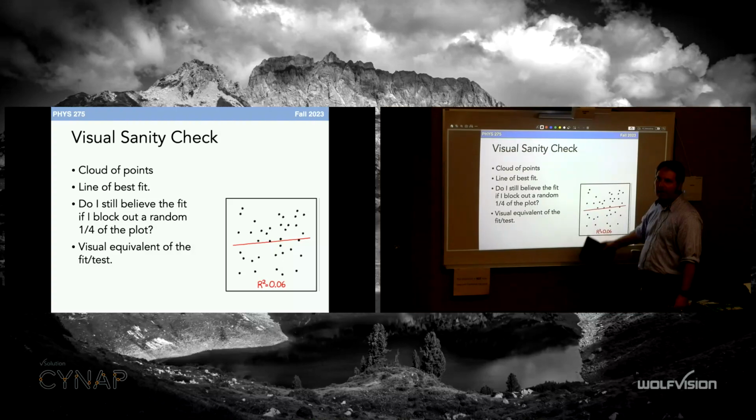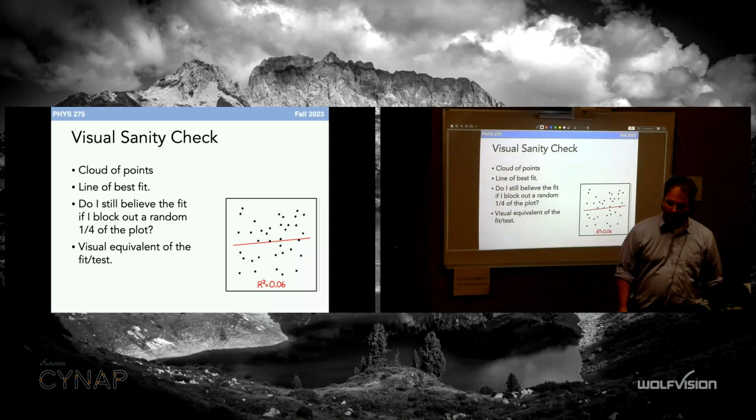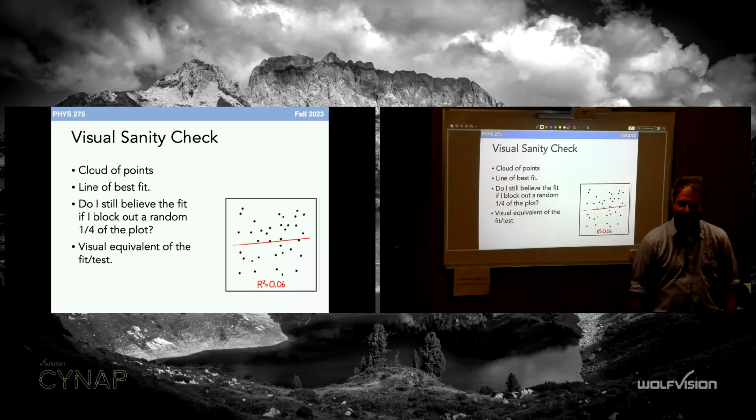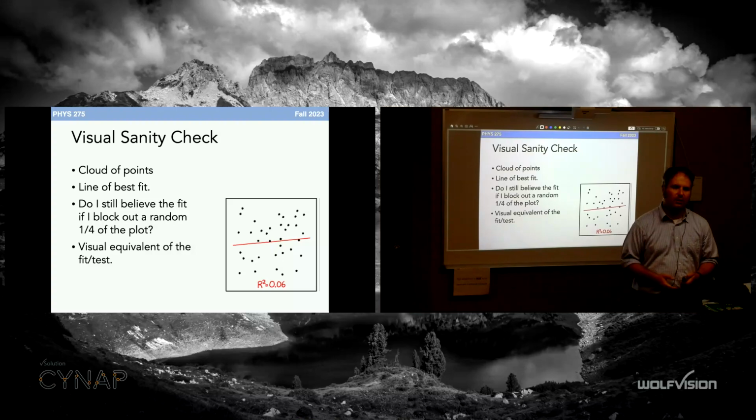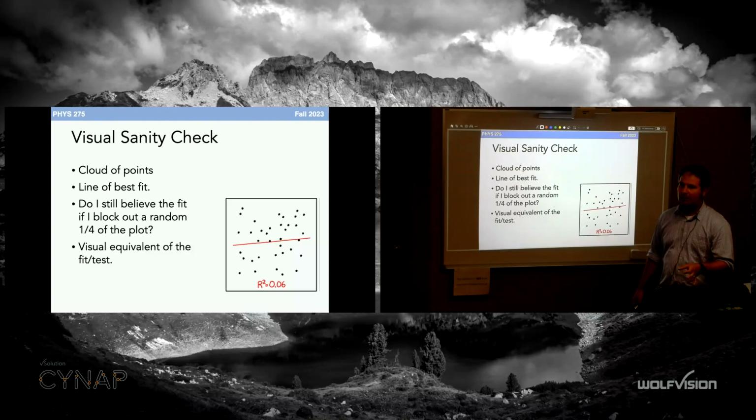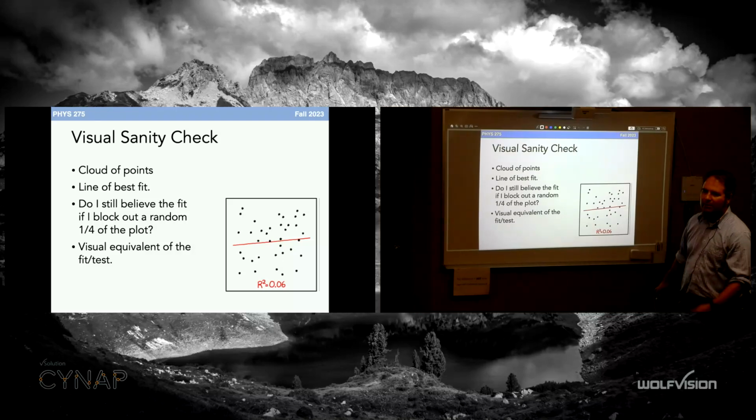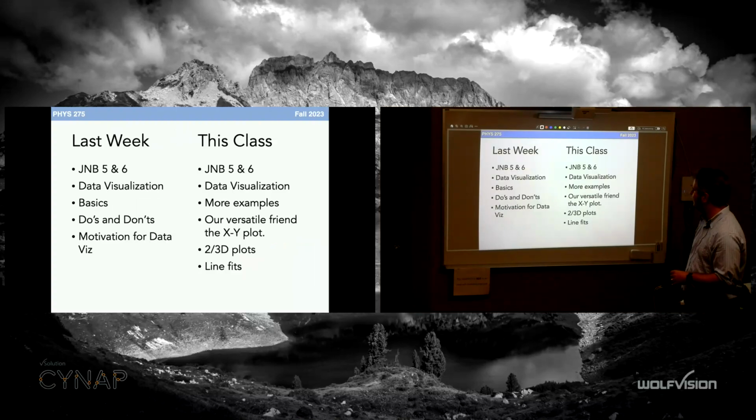I just block out a third of the plot, and if I'm now going, I don't see it, then you've got a problem. That's the cheap way to do that. It's also when you trust your own instincts with the fit. I would actually do this as a very good first check. Now I don't believe the fit anymore. It turns out this one point was driving my whole conviction that this was true. That typically is what happens.